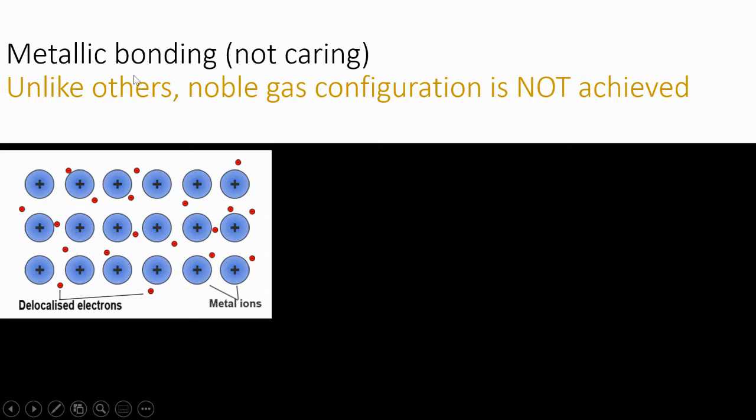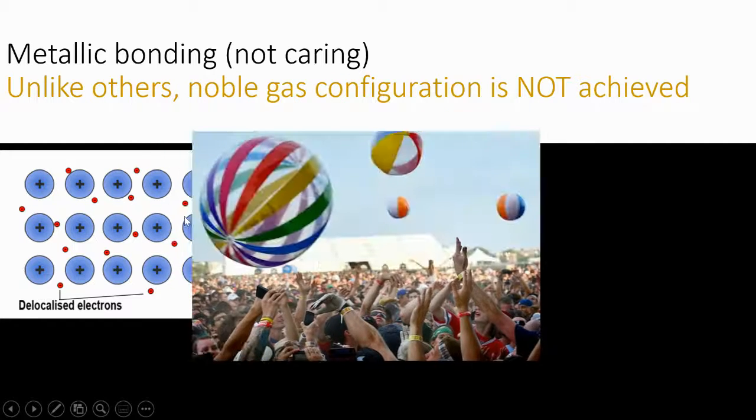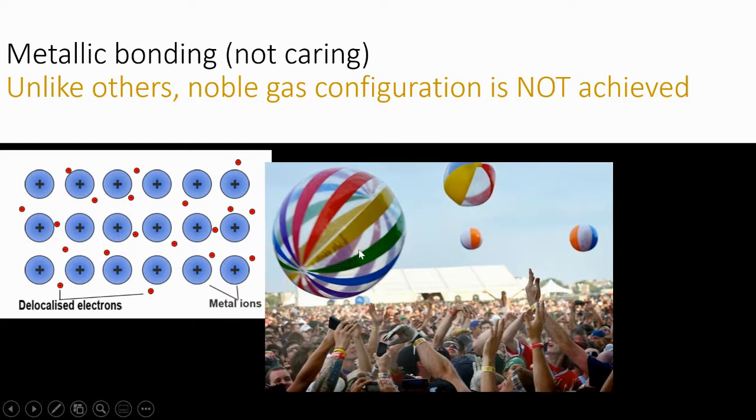So, metallic bonding just has its electrons floating around a bunch of ions, and the example I give is if you've ever been to a concert and they have some beach balls out, the people hit it, they knock it over, they wait for another one to come, they hit that one, and they don't really care to grab the beach ball and pull it down and sit with it. They don't need the beach balls. They just know another one will come soon enough, and if they want to hit that one, they can.